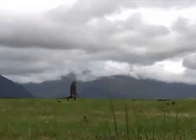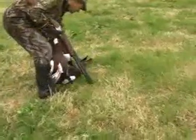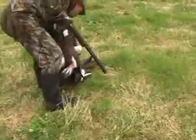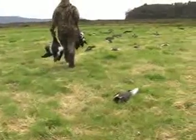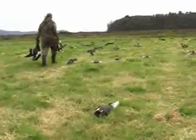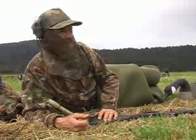Dean's just out collecting up a few of the birds that we've shot. It's important, where you shoot birds and they fall outside your decoy spread, to move those birds to within your decoy spread, or on the edge of it at least, because those birds will often drag other ducks away and they'll decoy wide of where you want them to go, and you'll miss opportunities.